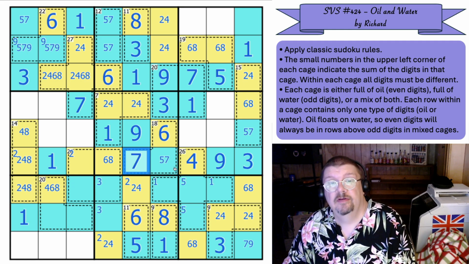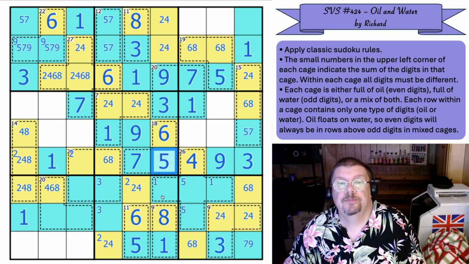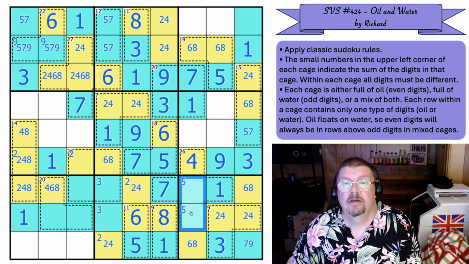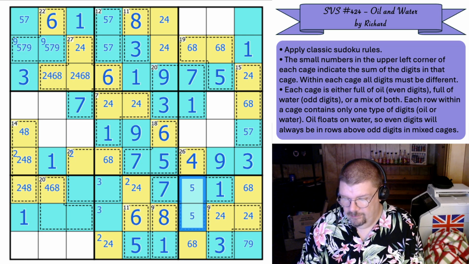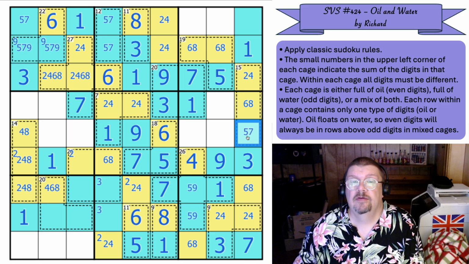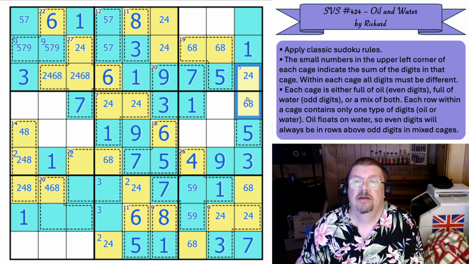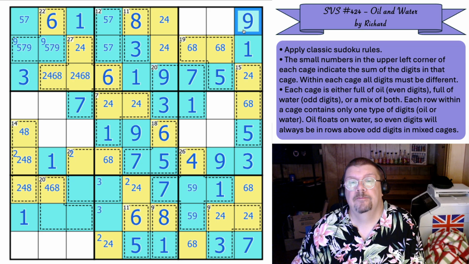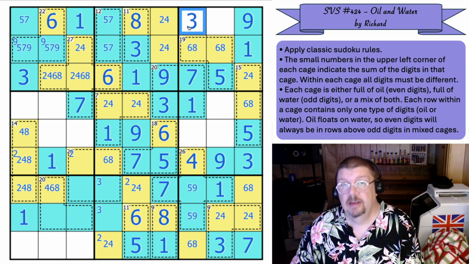That is 7. That is 5. This must be 7, making this a 1. That is a 5, 9 pair. That is 7. This is 5. And now I want 10 out of those two. And still I have all my options. But I get to put a 9 up here. 3 in this top row must be here by Sudoku.